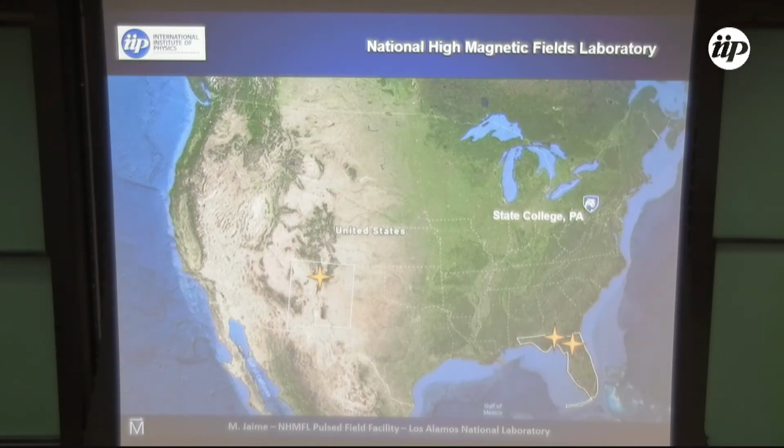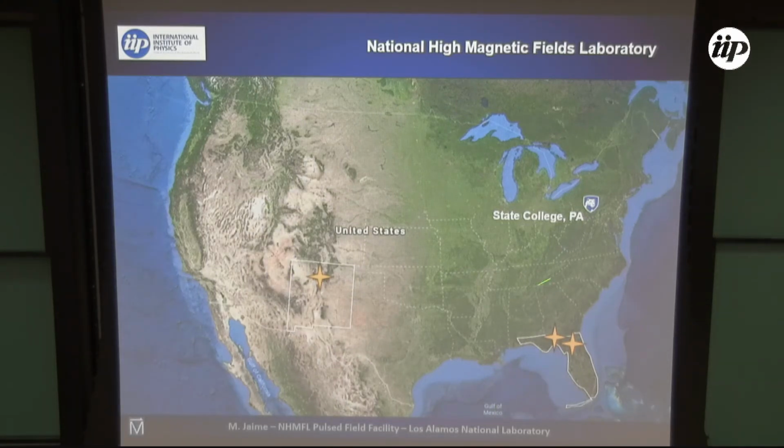The National Magnetic Field Laboratory is split in three different centers. Two are in Florida. The headquarters is in Tallahassee, Florida for DC magnetic fields. The low temperature, high magnetic field laboratory is at the University of Florida in Gainesville. The pulse magnetic field laboratory is in Los Alamos. The reason is very clear in the next view graph.